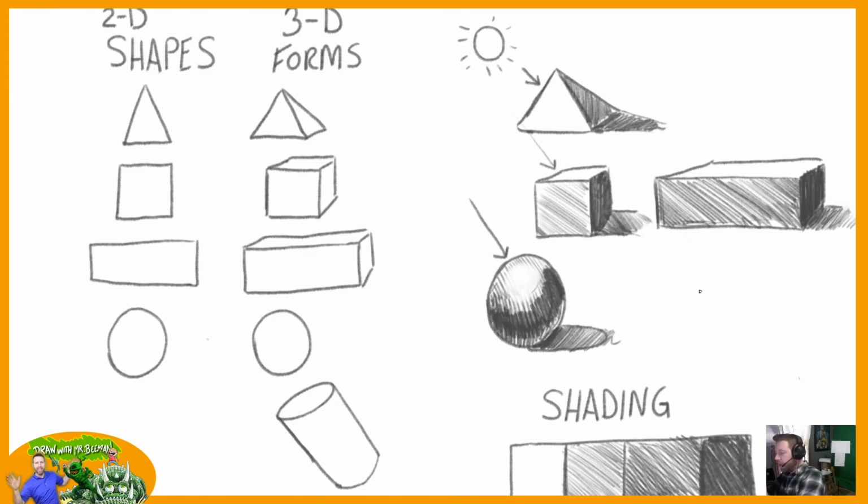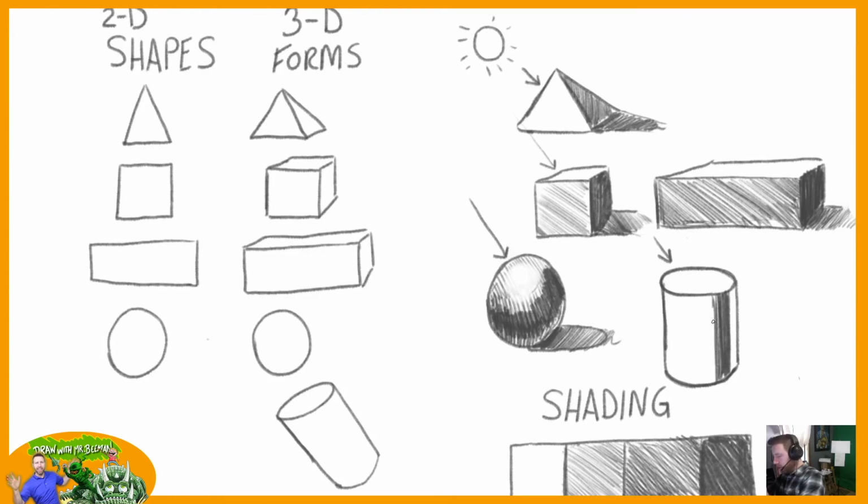Let's draw our last form, and that is the cylinder shape. So we have an oval shape right here. We'll bring in the sides, okay, and then the bottom. Right, make sure that bottom is curved. This will be the lightest side of the cylinder. This will have the darkest side of the cylinder. This is where the shadow is the most intense.